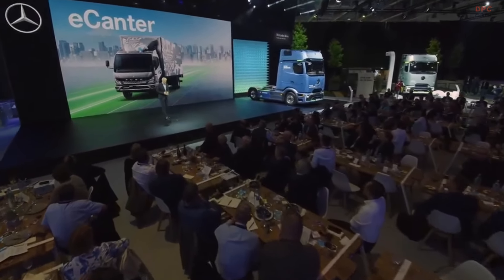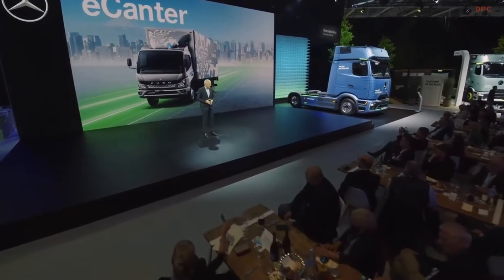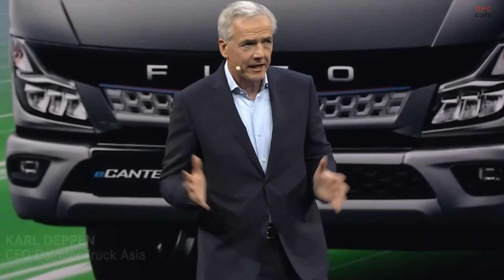Hello again. It's always exciting to see that little truck working hard every day for all who keep the world moving. So over the next few minutes, I would like to share with you the story of our e-Canter, because I think this story can add true color to how we think about leading sustainable transportation.